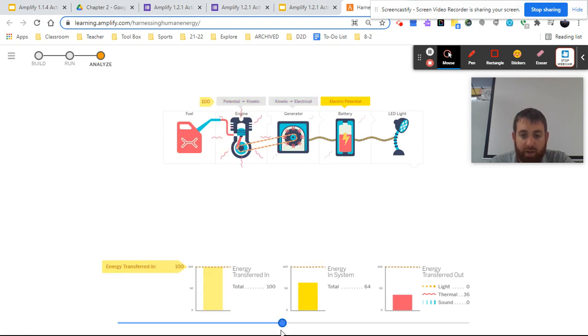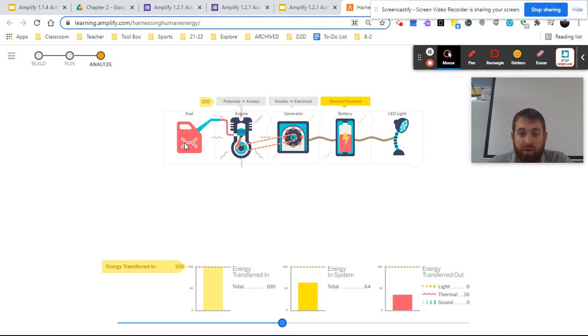So when we get to this point, the fuel, if you notice, was 100% used within our system. We have our different energy that was being transferred and sent across all the different devices. We now have 100% of the energy from the fuel transferred into our system. And our energy system right now currently has a total set of energy held within our battery. If you remember from the build, we hit the transfer button at this point, and when we transfer, you're going to see these objects within our system begin to operate along with things changing within our system.